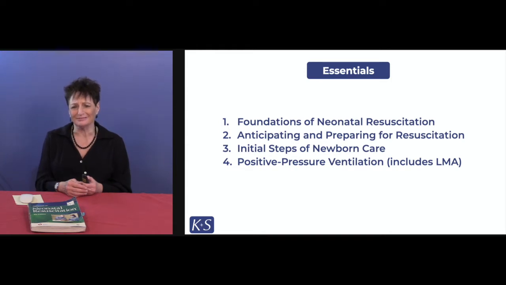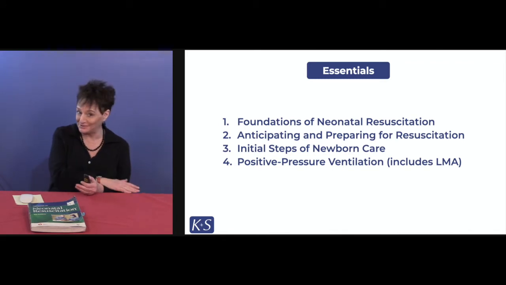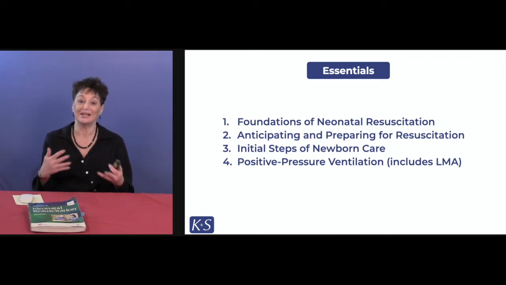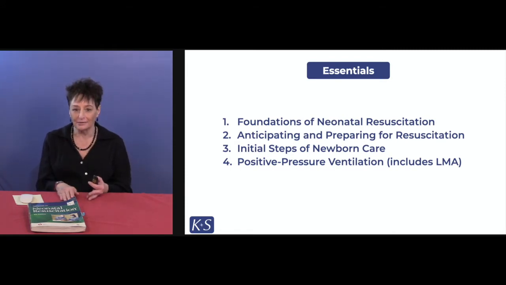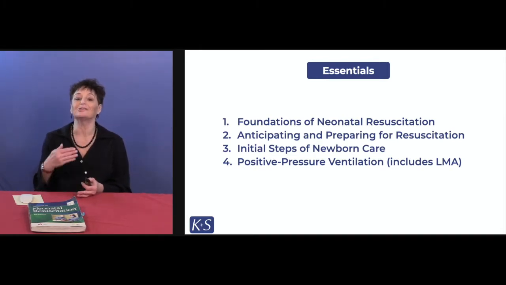So what's missing from Essentials? Well, as you can tell, Essentials lacks chest compressions. Essentials includes all the initial steps before chest compressions. This is because NRP is written for the hospital setting. If you're resuscitating in a hospital, there most likely is going to be a team to take over and perform chest compressions if necessary. Now, in the out-of-hospital setting, you might be alone or with a partner, but you won't have access to a resuscitation team. So your actions are going to be different.